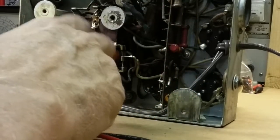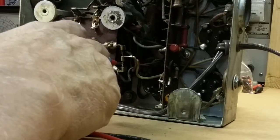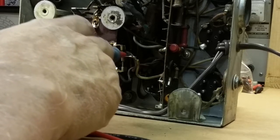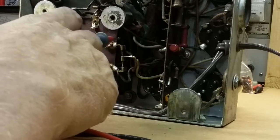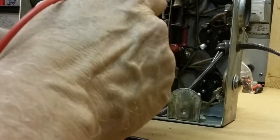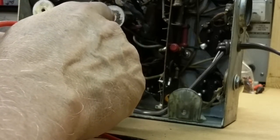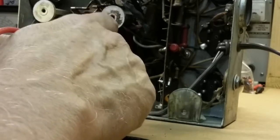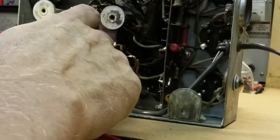Okay, it's fine. Now, see this resistor, the way this looks? You've got a metal bracket, a coil of wire around a piece of an insulator, another metal bracket coming out at a 90 degree, which is a center tap off the whole thing, another coil of wire around an insulator, and another metal bracket. Okay, so if we go across the whole thing, we're checking across the resistor and the coil. Now the resistor could be, say it's 100 ohms, well the coil is only going to be 0.4, 0.5, so you're not even going to see that.